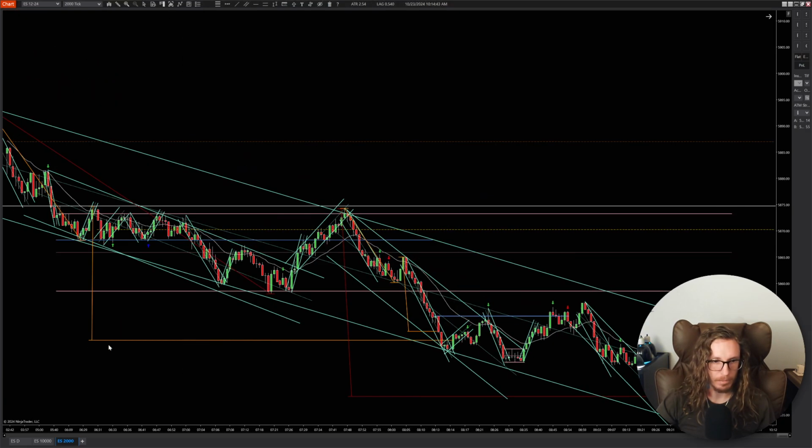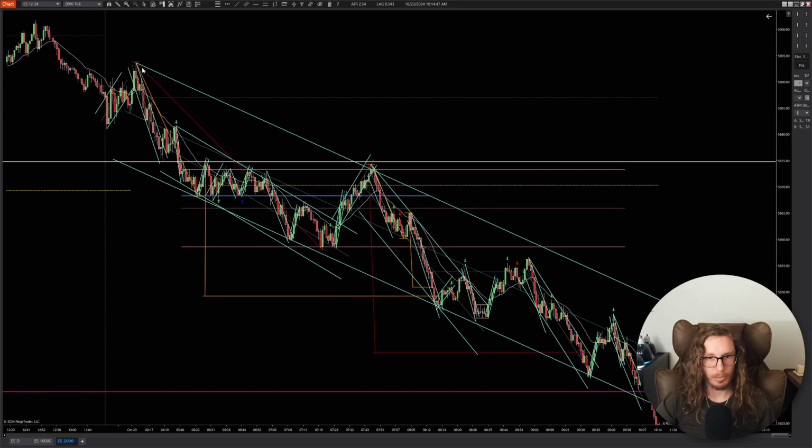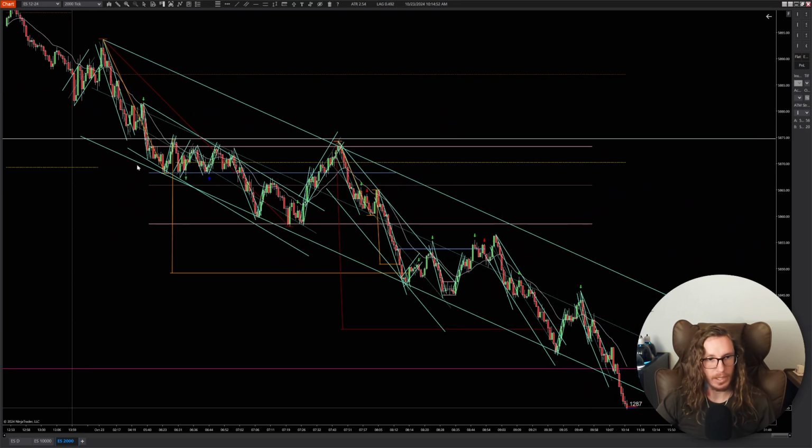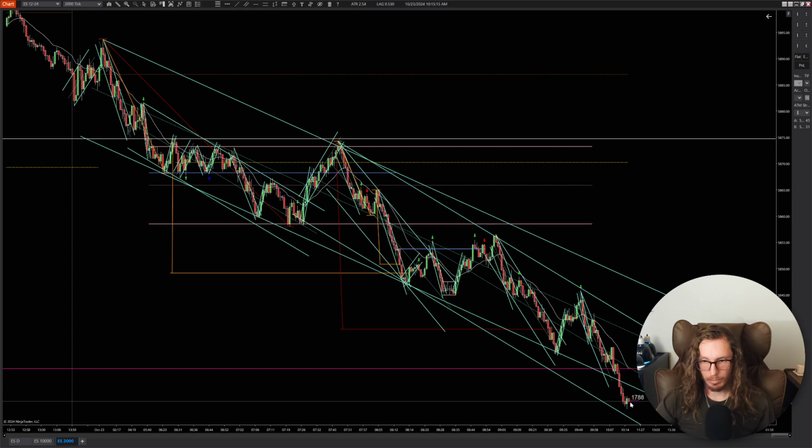Let me zoom in here. And this big bearish channel, by the way, I drew from here through this high. So the highs aren't really that connected yet. The lows were fitting until just now. We started to break through. So it is possible that this is more like this, where it's maybe like this high through maybe here. This might actually fit better. Like the bigger bearish channel might be kind of starting down here, in which case we haven't actually tapped it yet. So there's a possibility there.